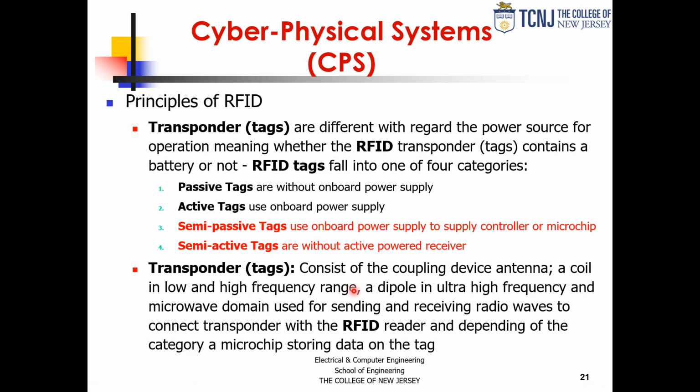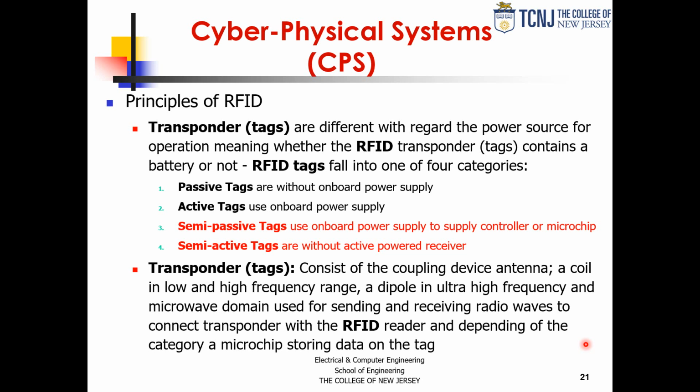So again, from the perspective of the tags, the most widely used ones are the passive ones. They're used for inventory control, and another big usage of them is actually library books. So these are very low-cost paper tags. If they have a battery, then they are active. And then there are some hybrid type systems that people have conceived and not really used a lot.